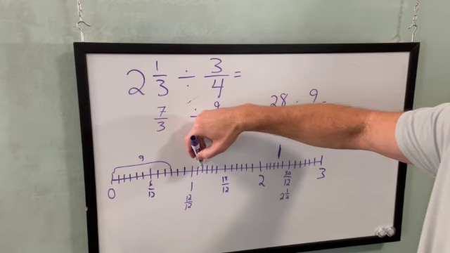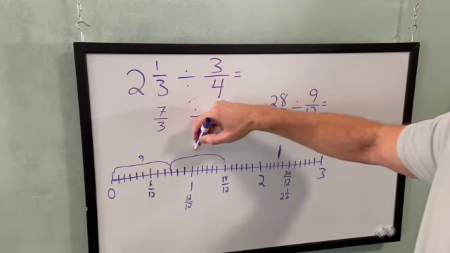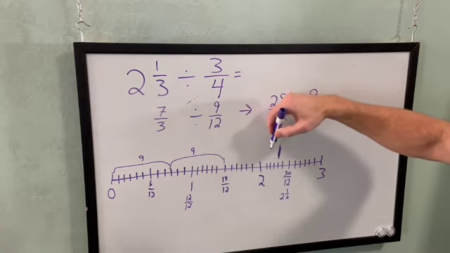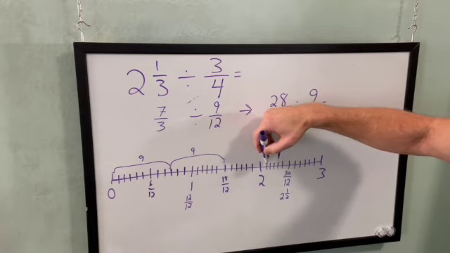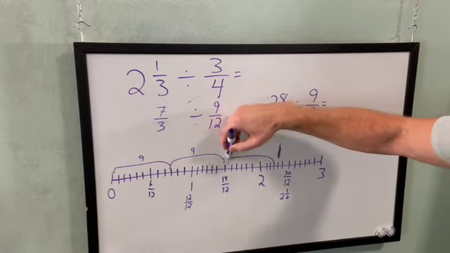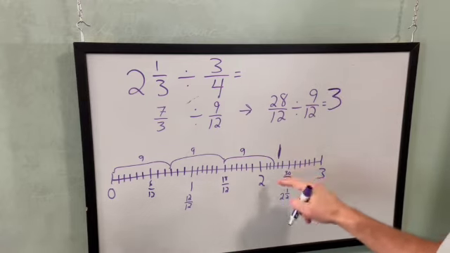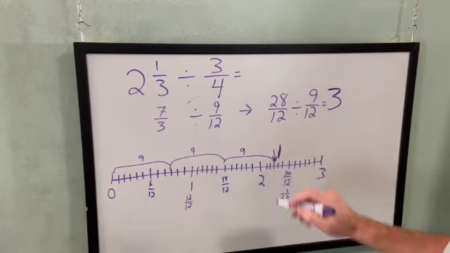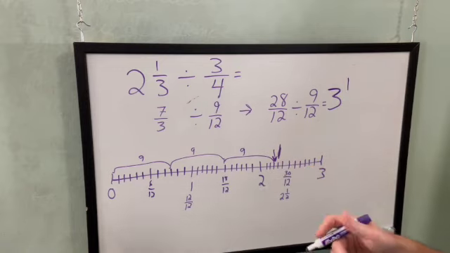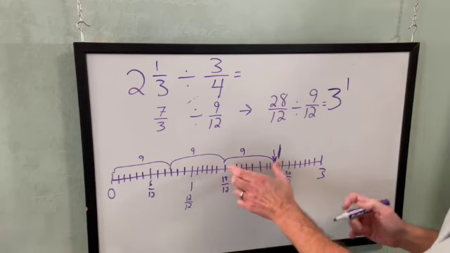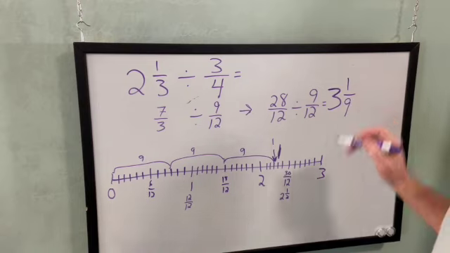1, 2, 3, 4, 5, 6, 7, 8, 9, which makes sense because 9 plus 9 is 18. So another group of 9/12. And then I get to 27/12. So 1, 2, 3, 4, 5, 6, 7, 8, 9, right here. That's another group of 9. So there's 3 groups of 9. And then it looks like there's only one little piece left. And that piece, though, is not 1 out of 12 anymore because the group size is 9 pieces. So that's 1 piece left out of 9. So the answer should be 3 and 1/9.